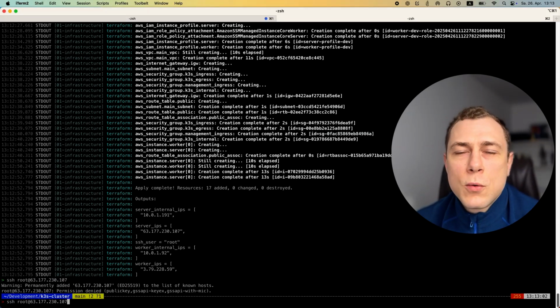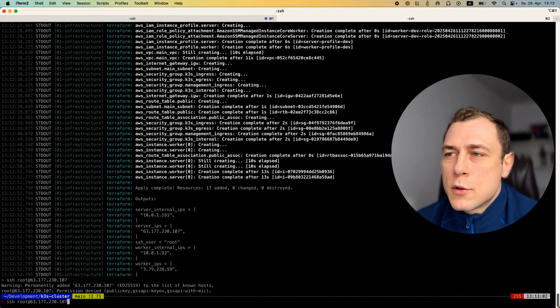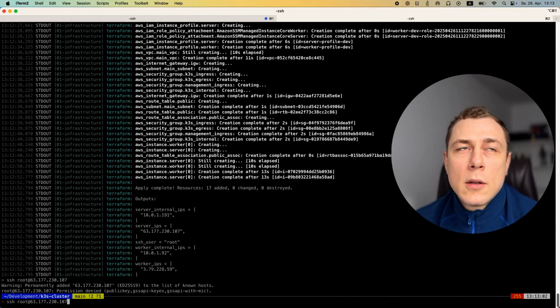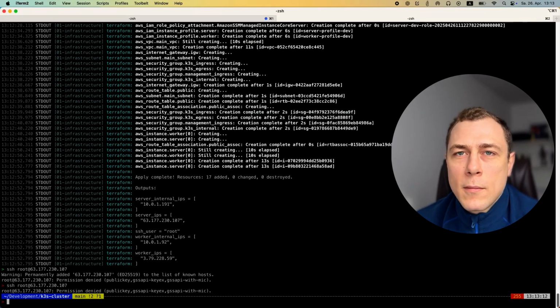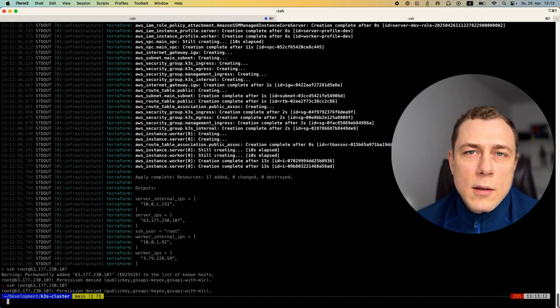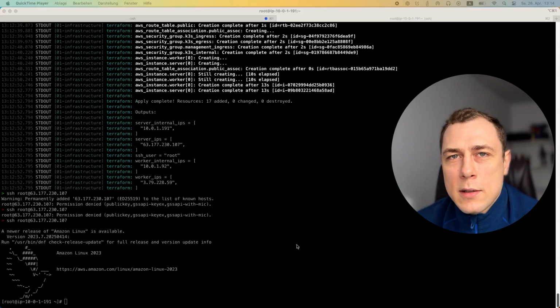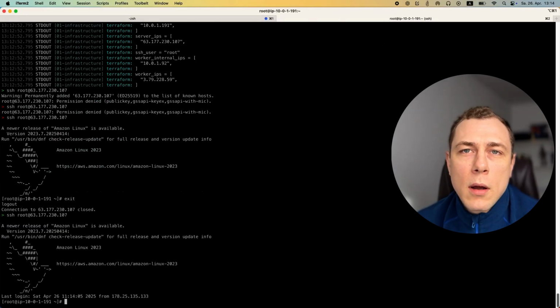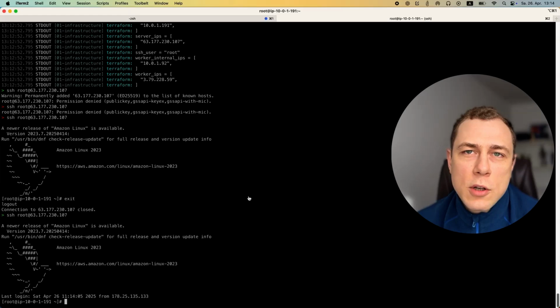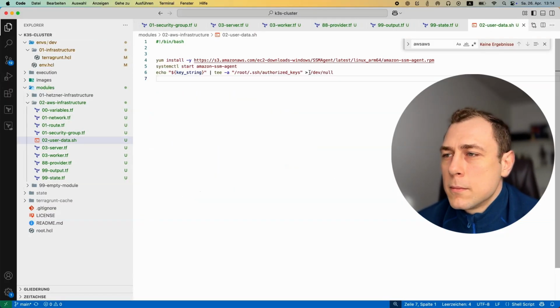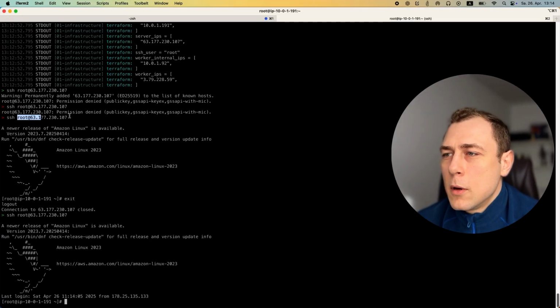The first tries to access the instances via SSH failed because the user data script has not been executed yet. After it executes, we should be able to access the server via SSH with the root user using our SSH keys. Okay, we have Amazon Linux.